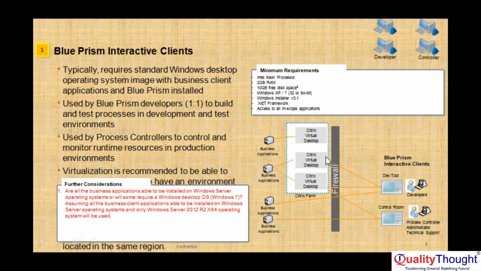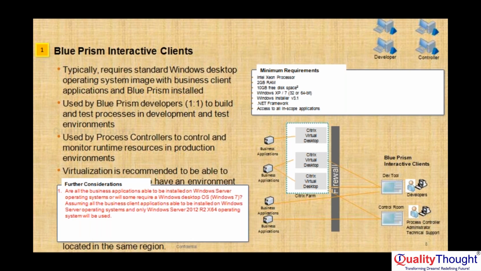So to automate these kinds of applications, you need to use surface automation, where you extract the image and work on image operations. Right? So this is an example of surface automation. So interactive client has two types of connectivity to automation. One is direct connectivity, the other is surface automation. So any questions on this point? Blue Prism interactive client means a software which you install in your workstation, which is used for developing the scripts.